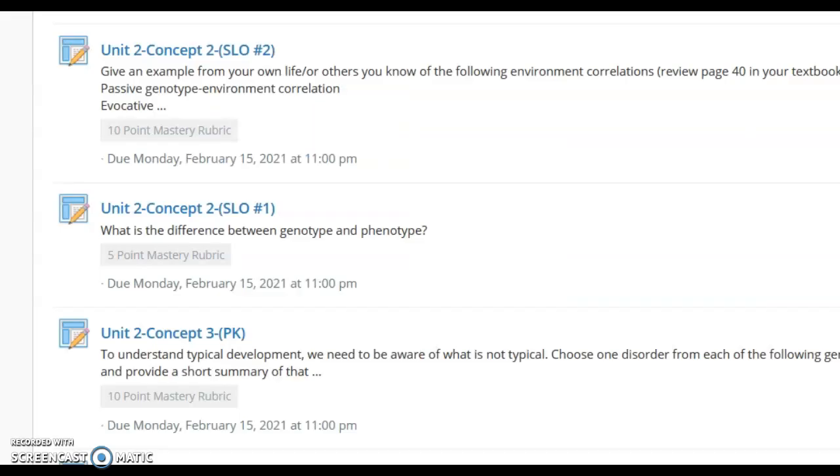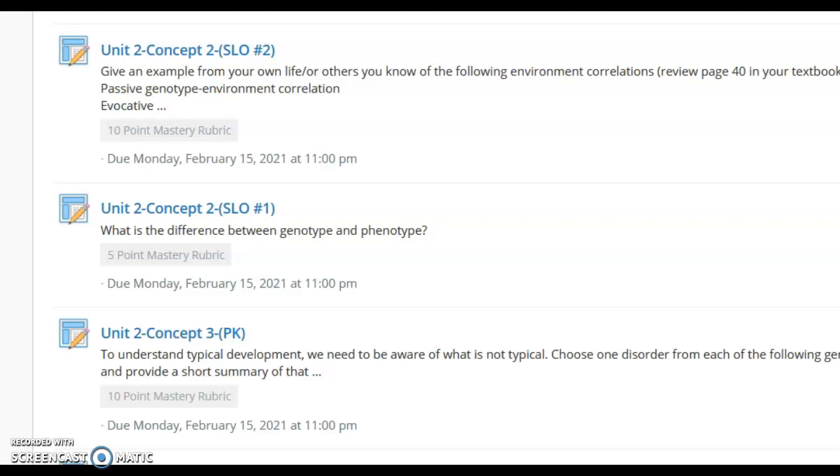Okay, sorry. In that pause, I realized that I have accidentally misnumbered, and it says Unit 2, Concept 2, Unit 2, Concept 2, and I actually ended up skipping over one of the questions. So you do need to answer both of those Concept 2s. I'm sorry that it's confusing. One links to SLO2, one links to SLO1. I'll fix that for future courses, but for this course, I'm just going to leave it as is so it doesn't confuse anyone who's already done it.